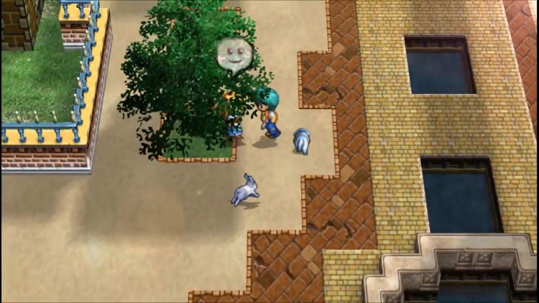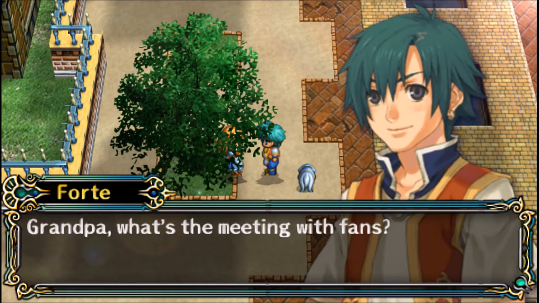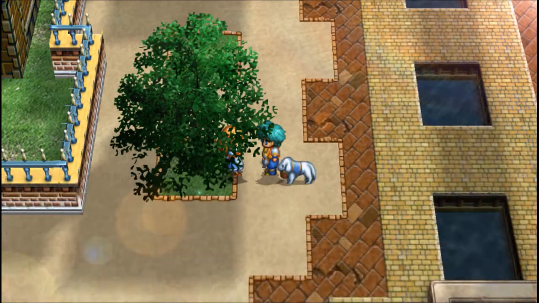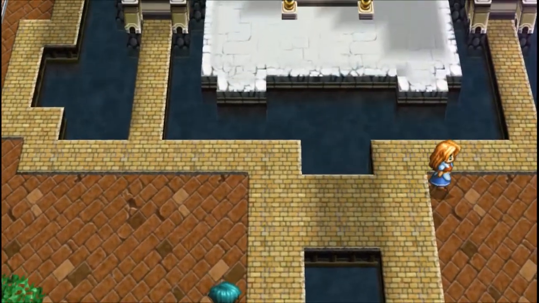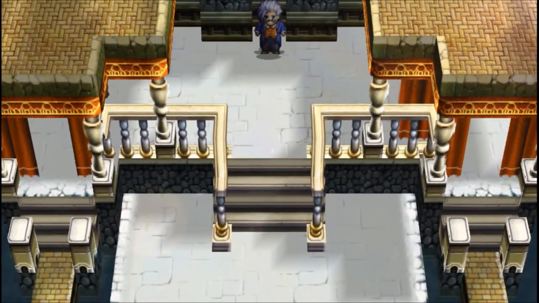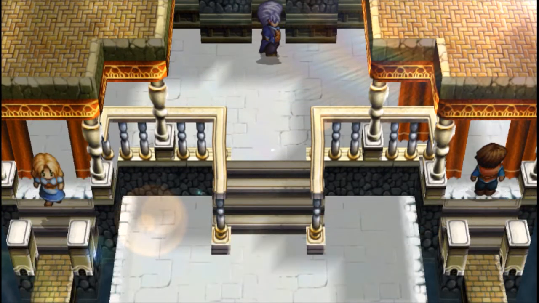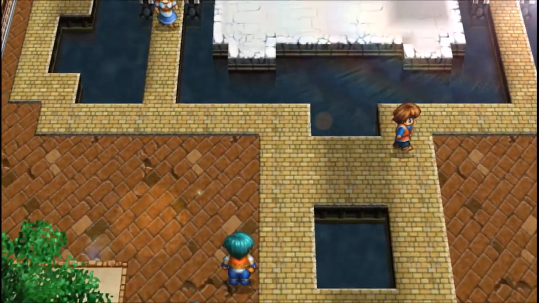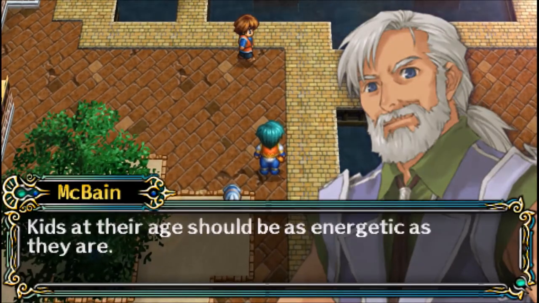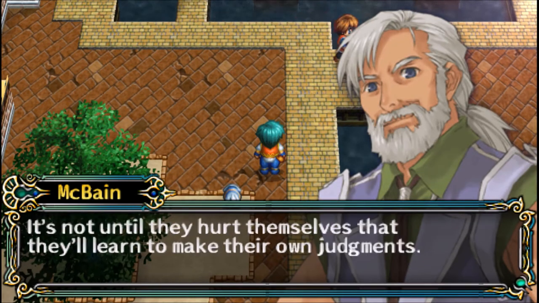Well, perfect. Hey there. We have to hold a meeting with the fans? Yeah, I don't think so. Oh, they want to hear me perform. I guess I can make a performance. Whoa! What's going on here? Kids acting wild and crazy. I wish that we could run that fast. But unfortunately, we have to go at a snail's pace. Lucky us. Yeah, no kidding. That'll just teach them. Yeah, seriously. If they trip and fall, they won't do it again. It's Darwinism in action.